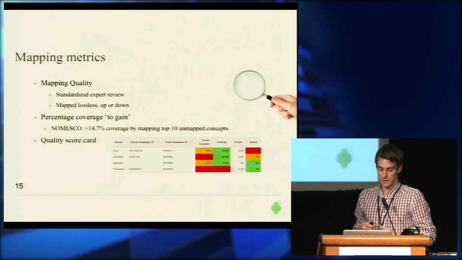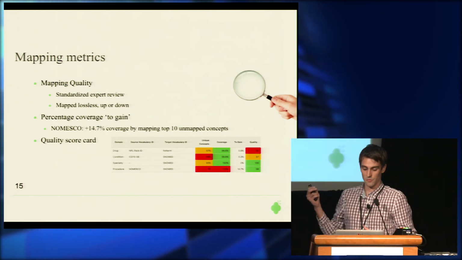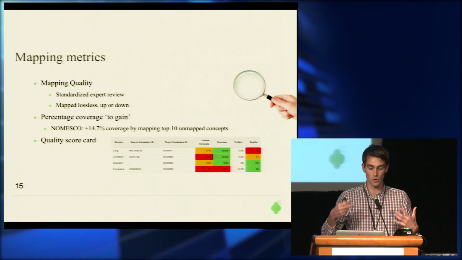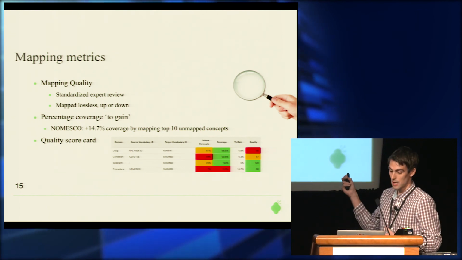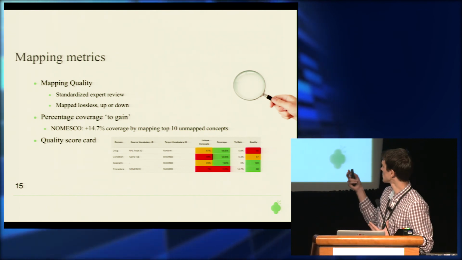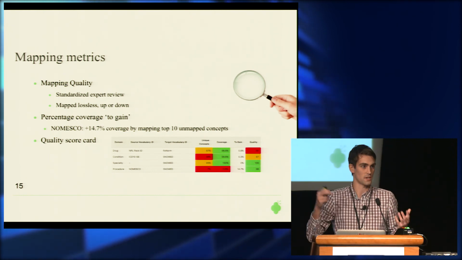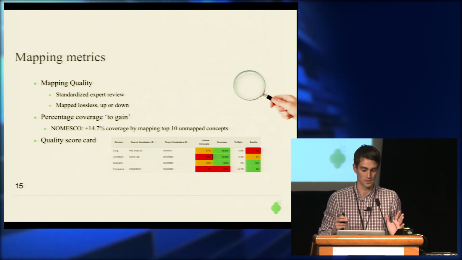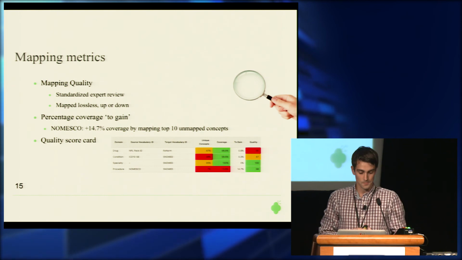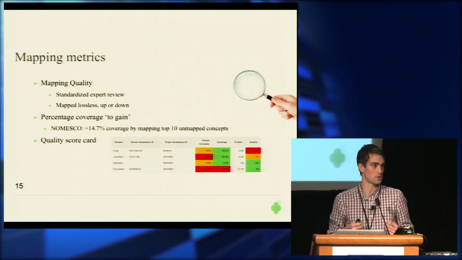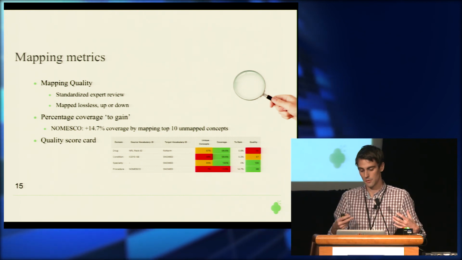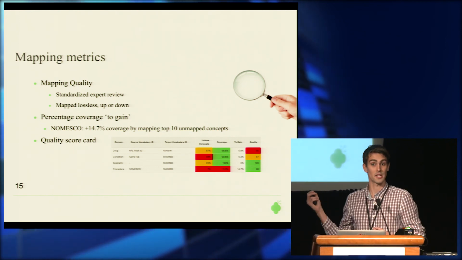And to wrap this all up, we've made a mock for a quality scorecard, just like a traffic light, where green indicates this is good, this is high quality, good coverage, and red indicates that there's something to be done. It's important to report on, and there are actually, in the near future, some funding opportunities from the EMIF project to further develop this.